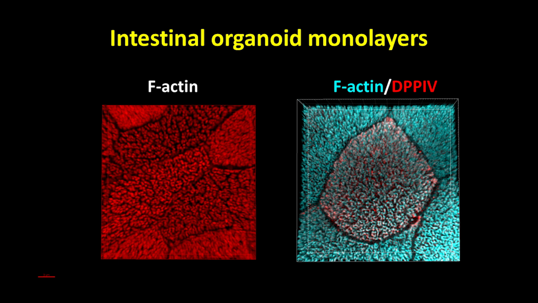The other thing is, even when we've gone to these monolayer cultures, and they're great. But as you can see here, this is a great brush border by F-actin, but only one cell here really has a lot of apical DPP4 presented. So it's a real question of differentiation.